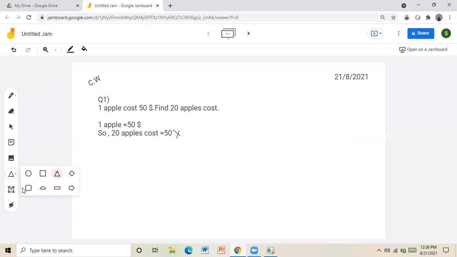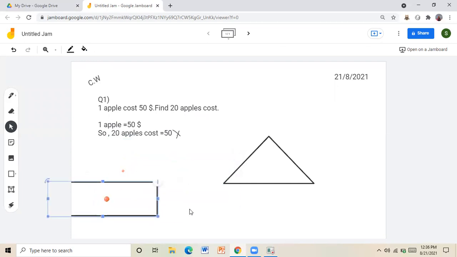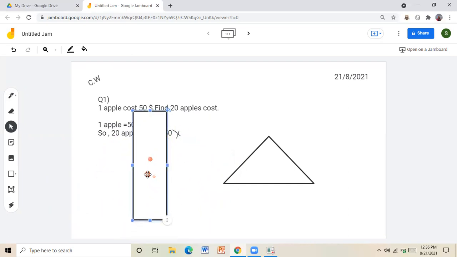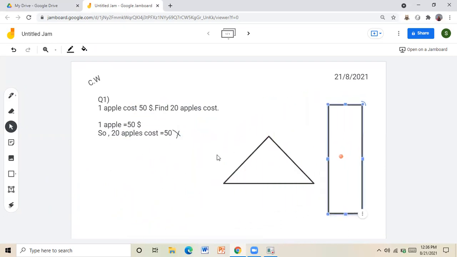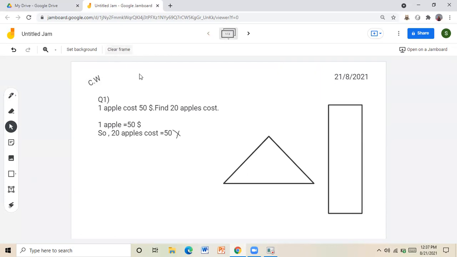If it is a geometry class, you can insert any of the shapes you want, triangle or square. You can take classes like this. You can rotate it also if you want. Suppose this is our first math. Then you click here to do the second math, and here you will find it. Now question number 2, you can give like this, and up to 20 you will get here. Or if you want to clear this, just click clear frame.